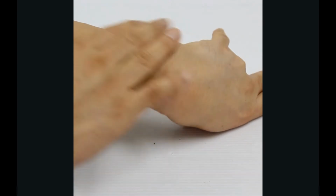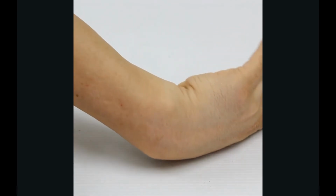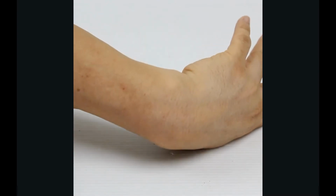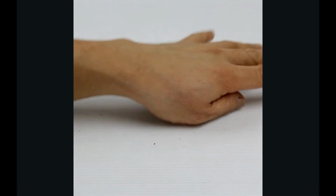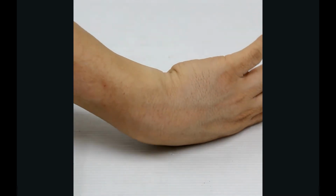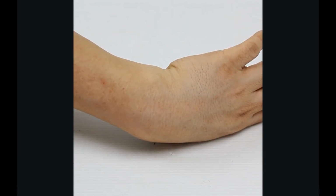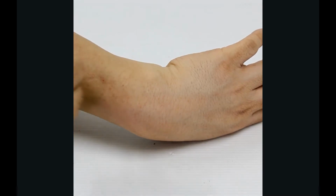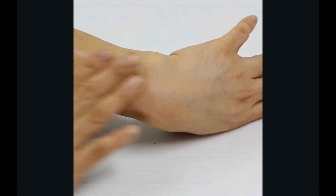Another way you can use stinging nettle is to use it in a cream or an ointment. So there are 2 different ways. You can make your own ointment by following a simple step-by-step process, using both the nettle leaves as well as the nettle seeds, drying them up, and then making an infused oil, and then making an ointment from that. So this is a bit of a complicated process, but if you are interested, I may be able to do a video on that, talking about it in detail.